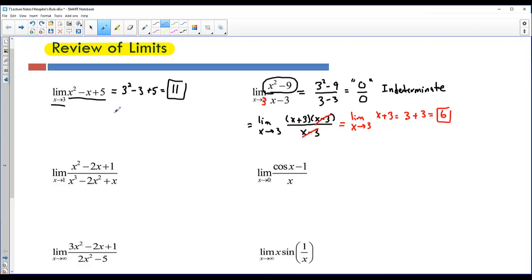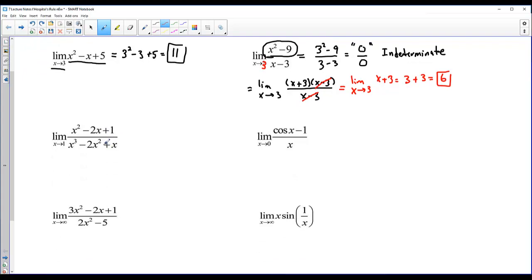So sometimes you simply just plug in the point and get the answer. Sometimes you plug in the point and you get out what we call an indeterminate form, and so then you have to go back and kind of rework the function a bit and see if you can't get out an answer. Let's go down here to the next spot, and let's take a look at this limit. So the limit as x goes to 1 of this expression. So let's plug in 1 and see what happens.